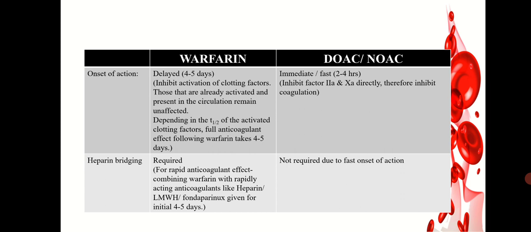Warfarin has a delayed onset of action. It acts by inhibiting the activation of clotting factors, but those clotting factors which are already activated or which are present in the circulation remain unaffected. Depending on the half-life of the activated clotting factors, full anticoagulant effect following warfarin takes around 4 to 5 days. Thus, for rapid anticoagulant effect, heparin bridging is required, that is, combining warfarin with rapidly acting anticoagulants like heparin, low molecular weight heparin and fondaparinux for the initial 4 to 5 days.